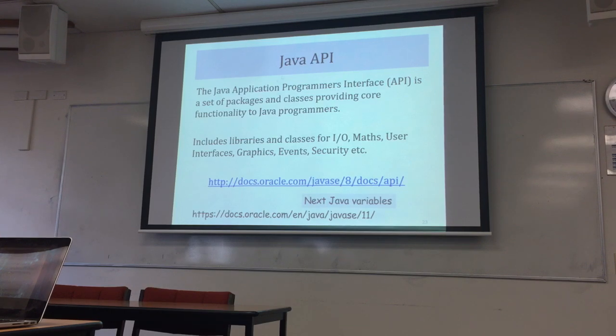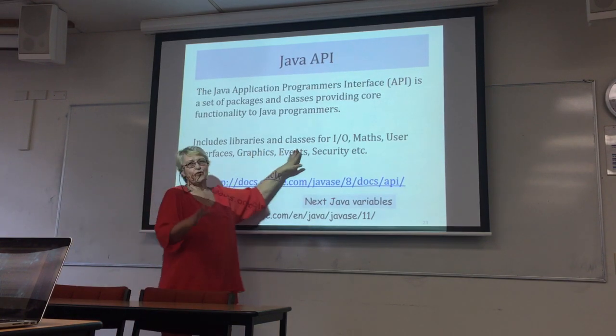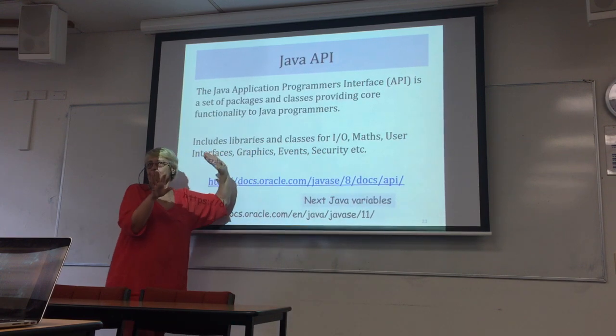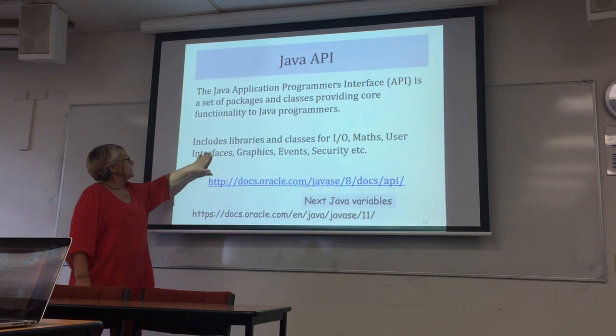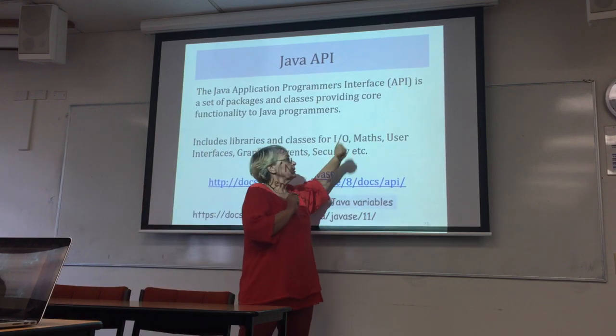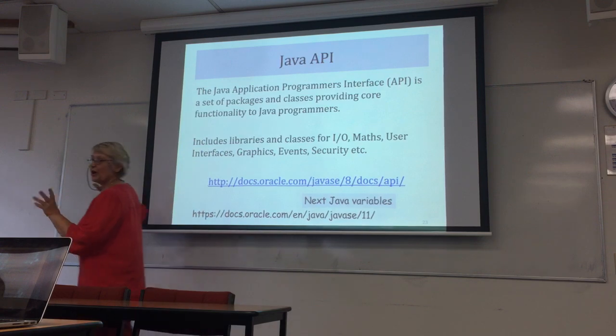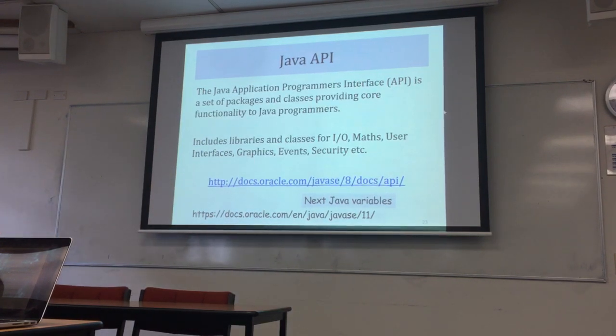Right. So we will see what packages are, and I showed you how to browse a little bit of the API. We looked at that information provided by the Java language system about the Java language. There are zillions of classes, graphics, events, security. We are not touching this, right? But we will look at the interfaces, a little bit of input-output, user interfaces. No, we will look at interfaces when we talk about classes, and mathematics not really.